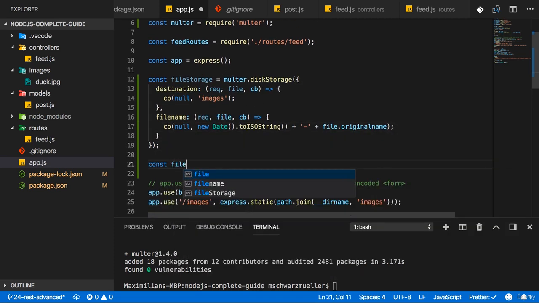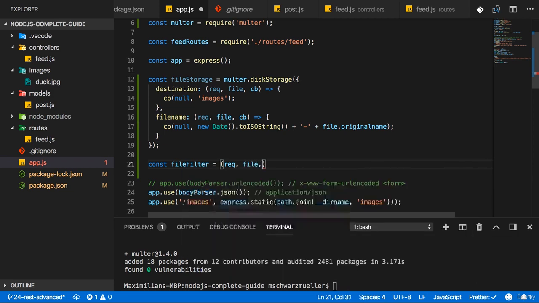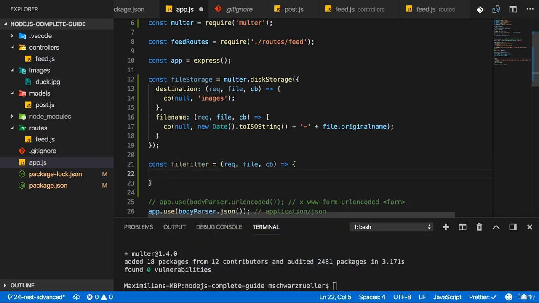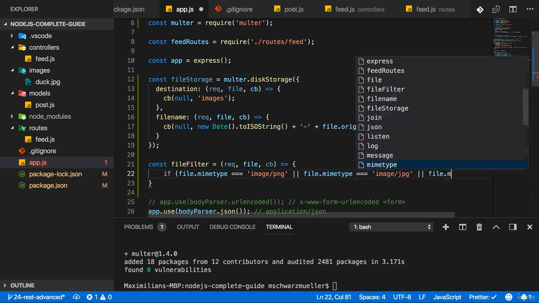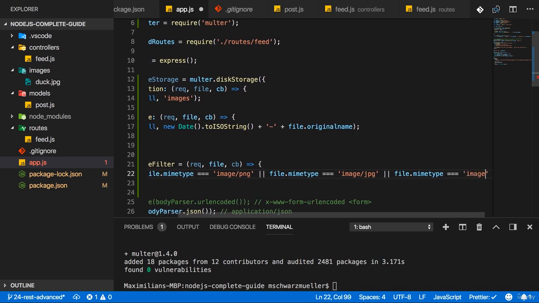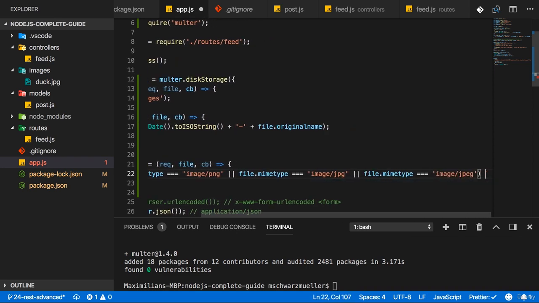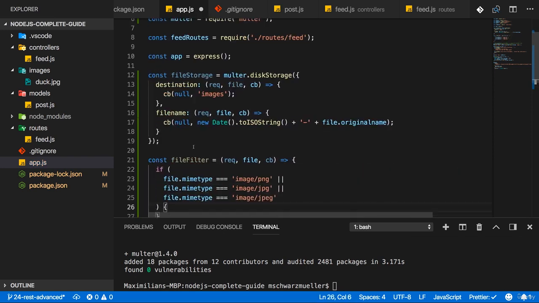I'll also define a file filter, which also is a function which gets a request, information about the file, and a callback. And in here, I'll check for a couple of MIME types. I'll see if my file.mimetype is equal to image/png, or if file.mimetype is equal to image/jpg, or if file.mimetype is equal to image/jpeg with an E. That is my if condition.